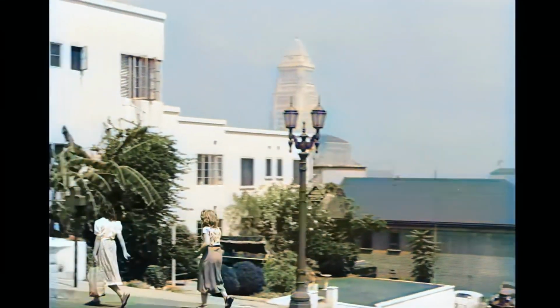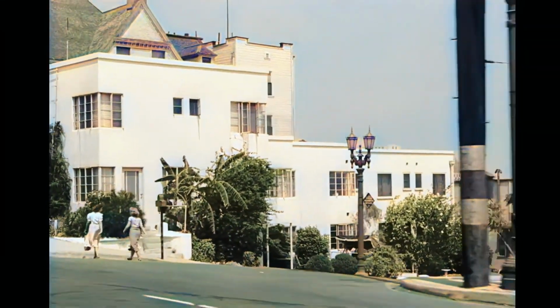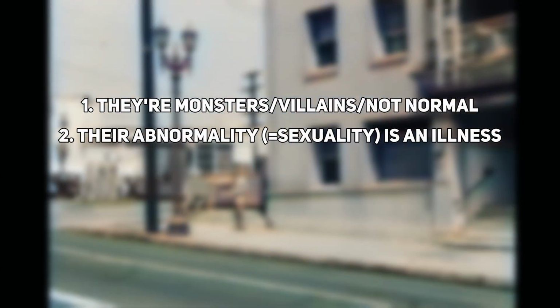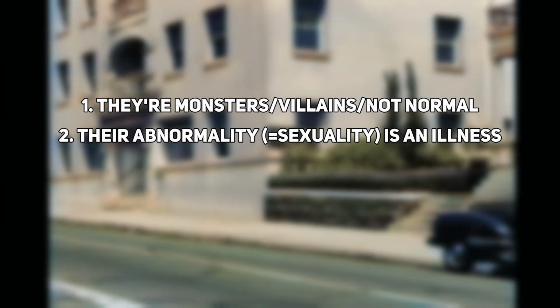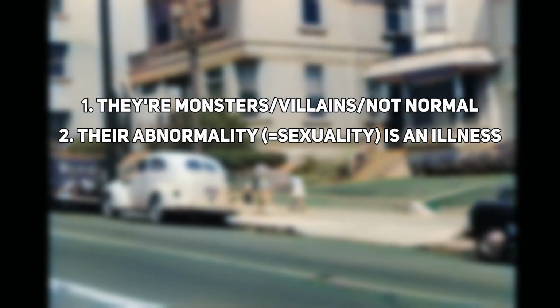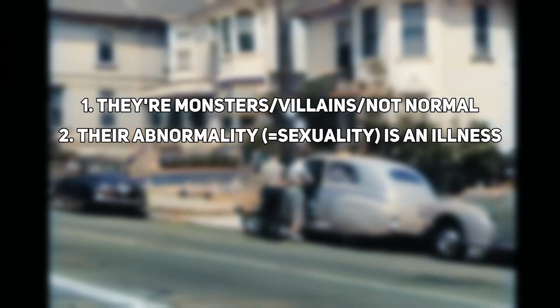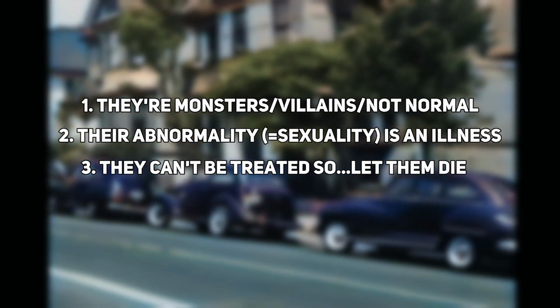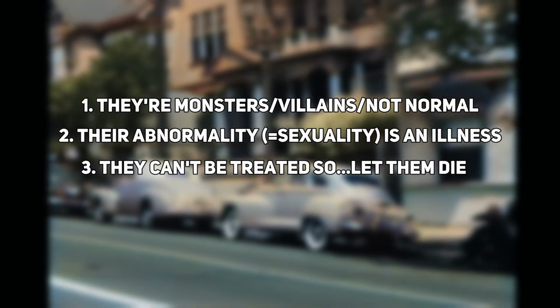Both women are villains in the story, but at least one of them stays alive. The horror films of the 1930s and 40s acted as the social commentary on how gay people are treated and what fate awaits them. They are monsters, villains, and not normal. Their abnormality/homosexuality is considered to be a mental illness and should be treated. If they can't be treated, which, as we've seen, is the only outcome of the treatment, it's better to get rid of them, because they won't have a fulfilling life anyways.